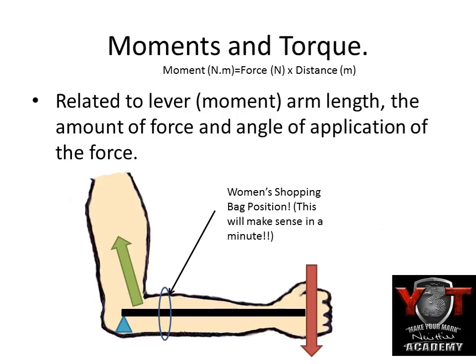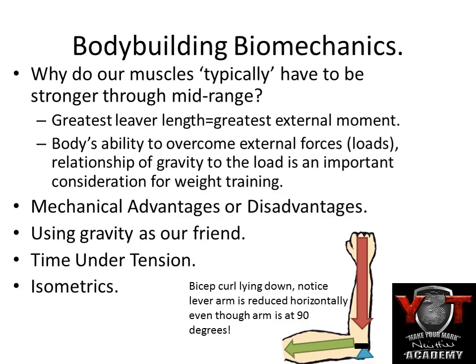We can also use it in a few different examples here. Let me just click. So it should really be clear now as to why our muscles have to be stronger through mid-range. The reason for that is simply because, it's not true of all muscles, but when we're talking about our main flexors and extensors, it has to be strongest through the point at which we're at our weakest mechanically. So regardless of what joint position that is, the muscle will be strongest where the external moment, the lever arm length and the point of application is at its greatest as well.